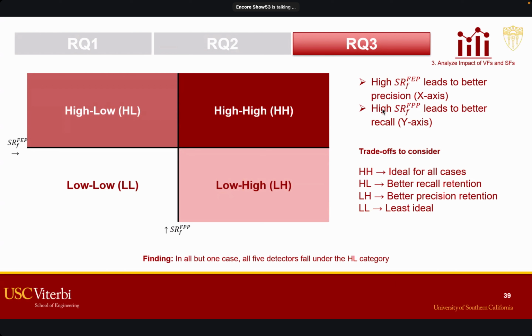For example, if your detector falls into the high category, you should definitely use that for your system to analyze vulnerabilities. If it falls into the high-low category, it means you may get false positives, but if there are vulnerabilities in your systems, the detector will catch them. And if it falls into the low-high category, it might miss some vulnerabilities, but if it catches a vulnerability, it's likely going to be true. So you can use that information. If you have a stable system where you don't want false positives, you can use that detector as well.